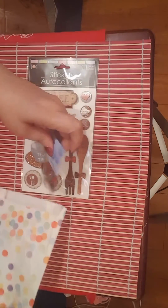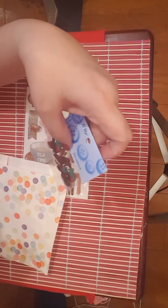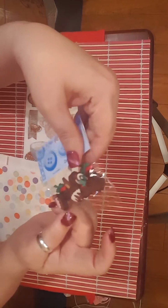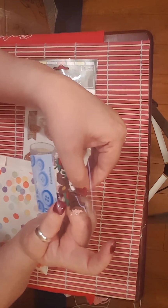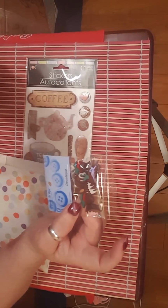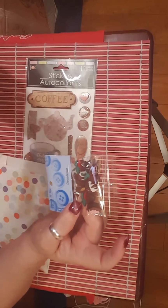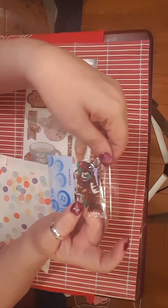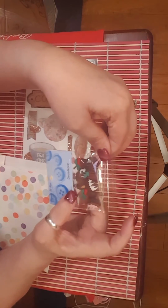Then she sent me some goodies. Oh, look how pretty these buttons are. They are little cupcakes and strawberries with chocolate. Oh my Lord, I've never seen these. I have a picture of my daughter making chocolate strawberries that I can use this with in her page. Like I say, I don't do a lot of crafty stuff. I like to do the loaded bags and the loaded envelopes now, but I do a lot of scrapbook pages, and these buttons are going to be so great for that page where she's making the chocolate strawberries.